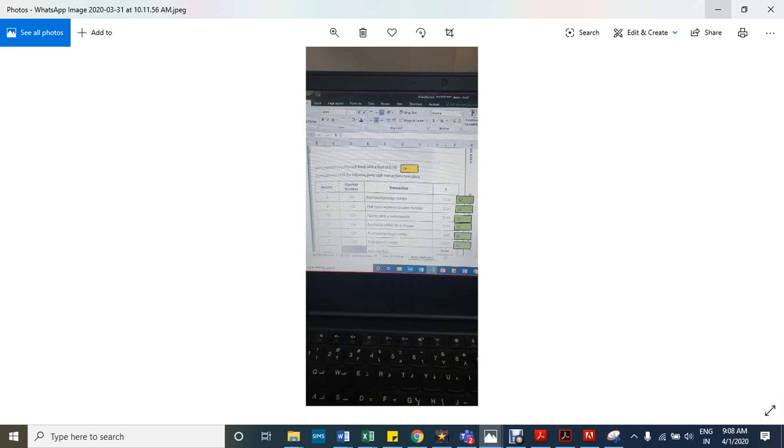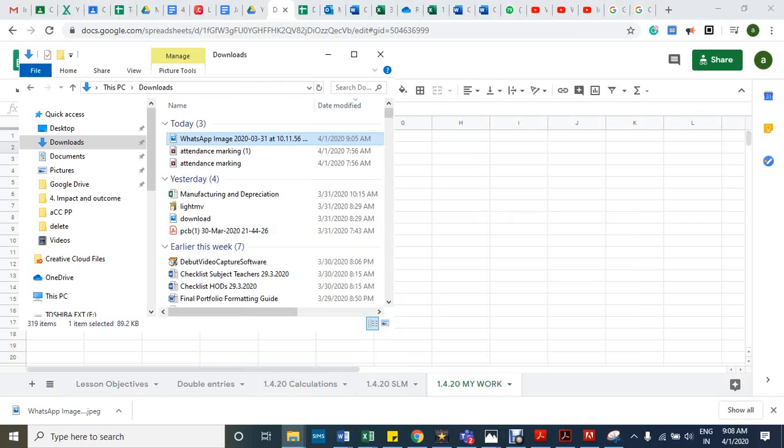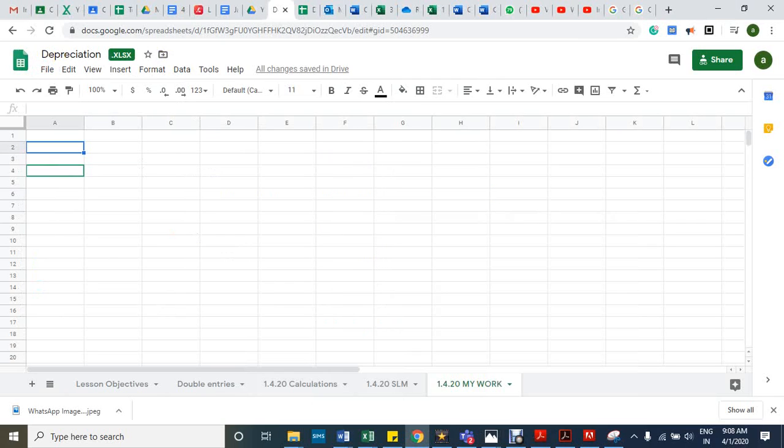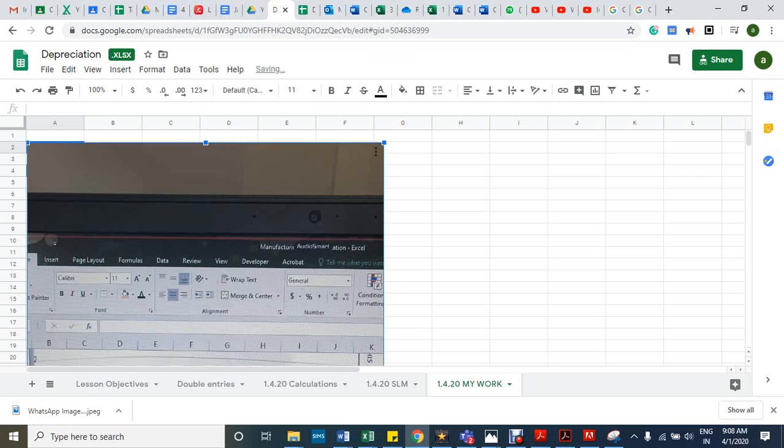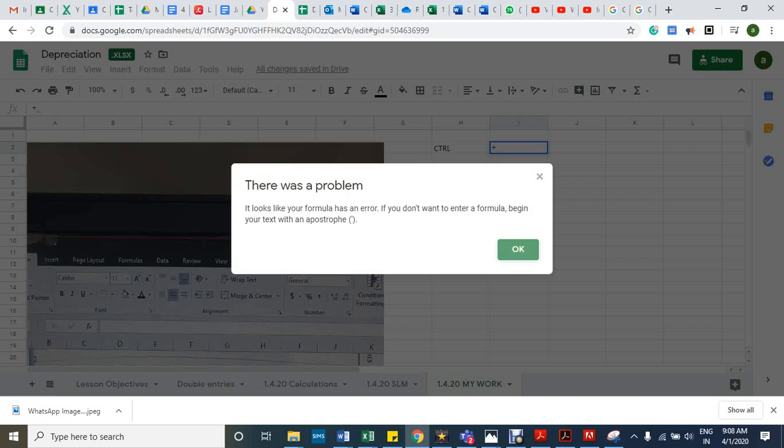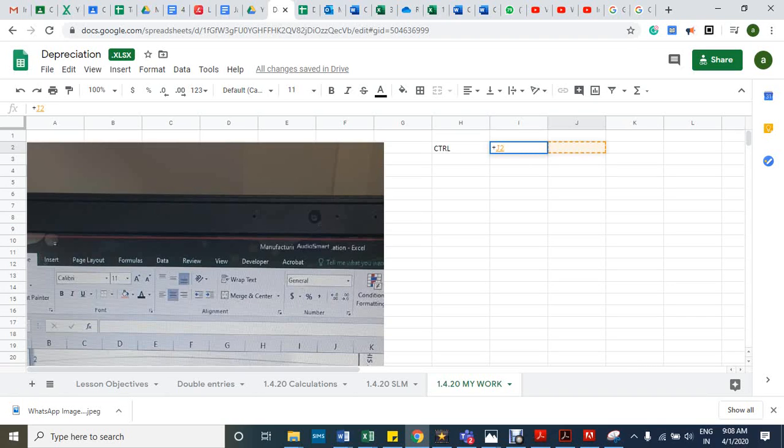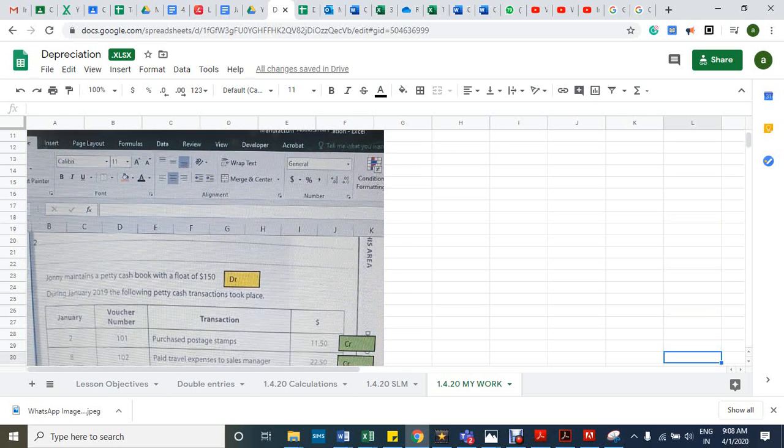I copy the work. And then I go to that online Excel sheet and I paste it here. Control V. So here I have the evidence as a student, the work that I had completed.